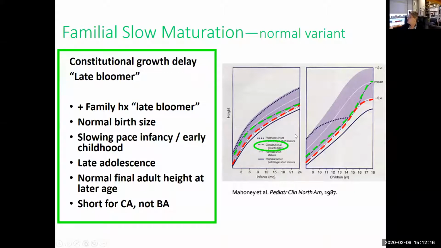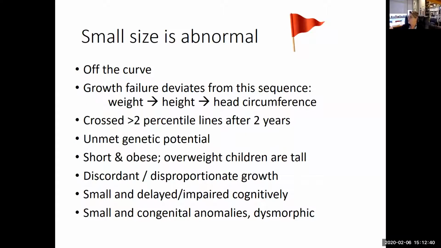And if you would do a bone age on one of these children, like say at 12 years of age, you're plotting them here, a bone age of an individual with constitutional growth delay or familial slow maturation very often will be delayed. So that's telling you that their bones or skeletons have a bit more time to grow, and that is the pattern that you would see then in this type of growth pattern.